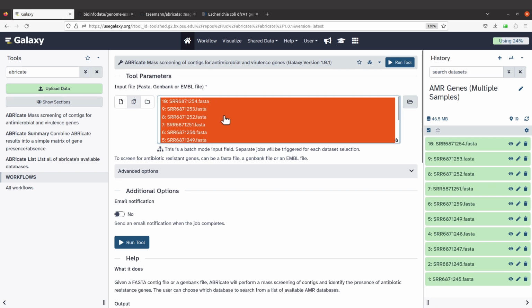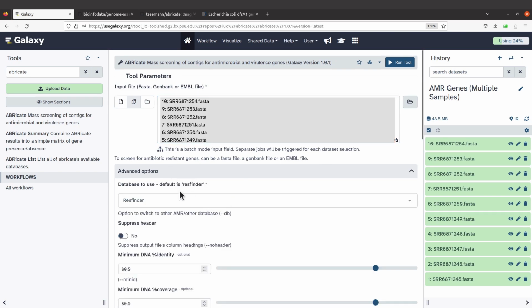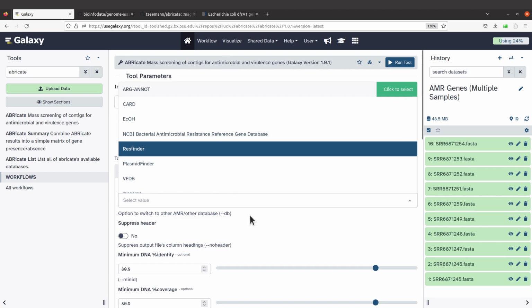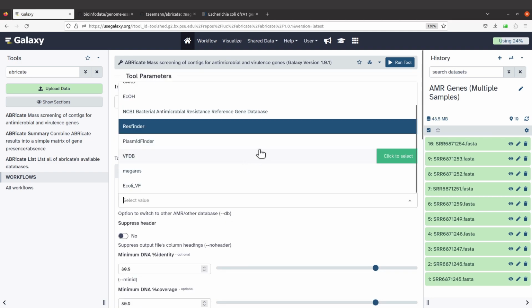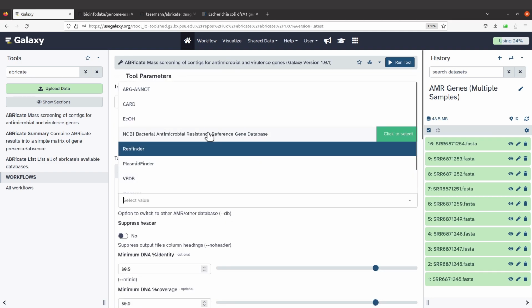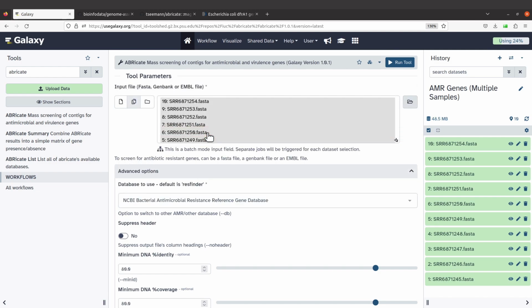All right. So once everything has been highlighted, then you can click on this one here, advanced options. So click it and then select the database that you want to use. We use NCBI, so let's be consistent. So I'll still use NCBI. Right. So I'll just search for it. Let's just search. Yeah, it's this one here. So click it to select it and then come to run to.